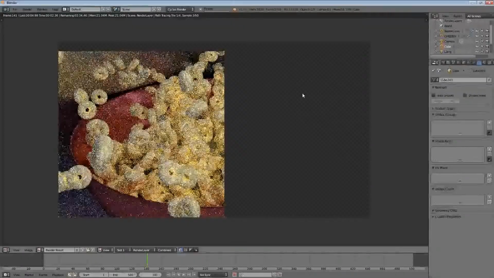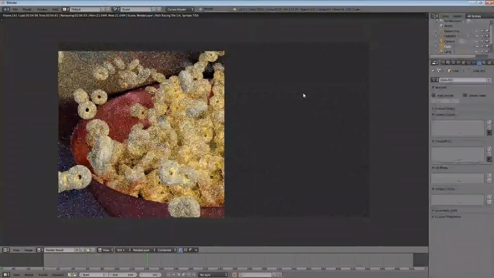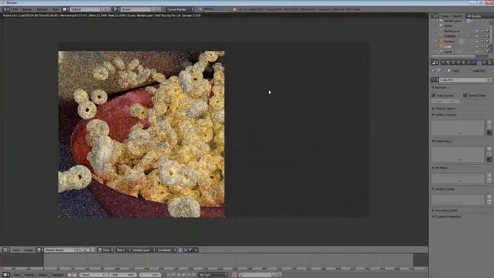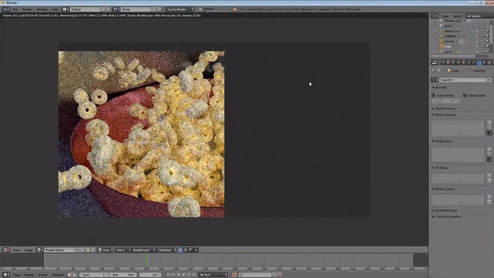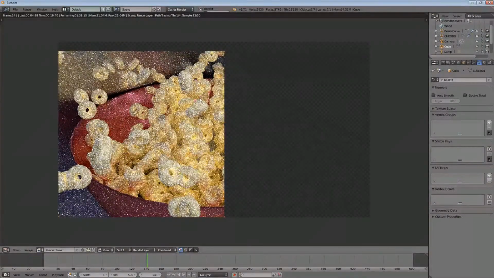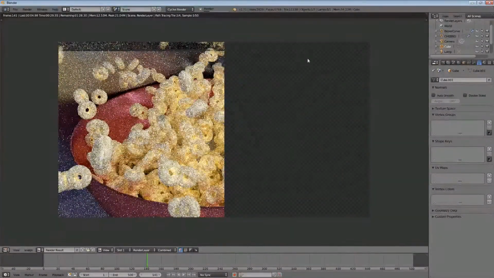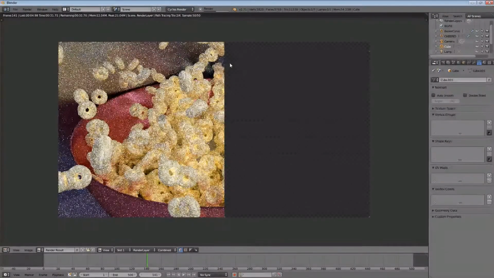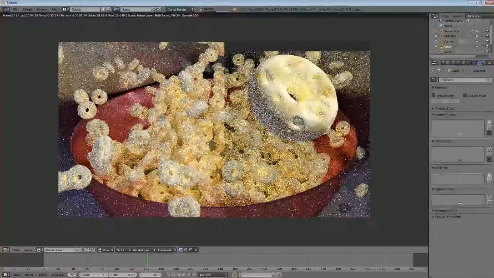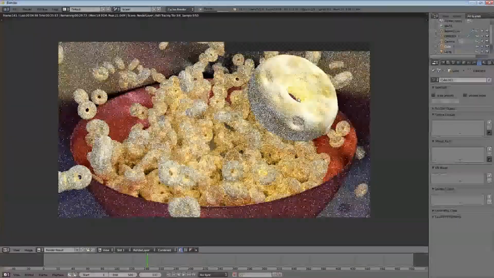Let's try that again. So we're going to have to wait for it to render a little bit. Hopefully this doesn't look blown out as much as it did before. If you want to see how far it's sampling, up here in the top, you can see like 31 out of 50. Once it's hit 50, it'll go to the next one, and it'll probably go right here next. I think I have it set to left or right or something, or maybe a center. Ow, it looks a little bit blown out still, dang it.